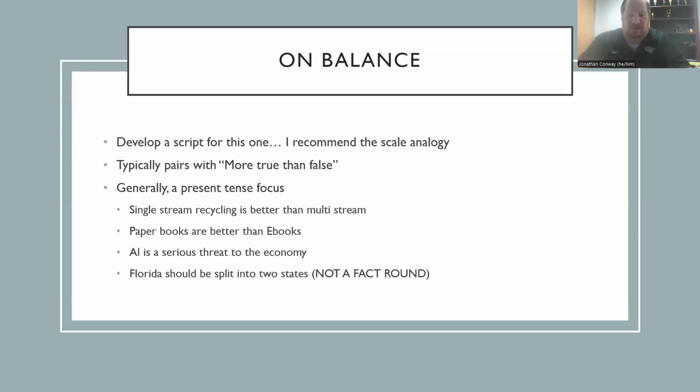And Florida should be split into two states, not a fact round. I included that because some people would run that as a fact. But again, it's not. You're looking at a future tense, but you can see how it seems similar. The moment it becomes a future, it's not really a fact round. Don't argue that it should be a fact round if someone runs it as a fact round, right? That's when you press your weighing mechanism to be otherwise, right? But I like that example because you can see it's not a true or false statement, it's a what is best in the future cost benefit analysis.